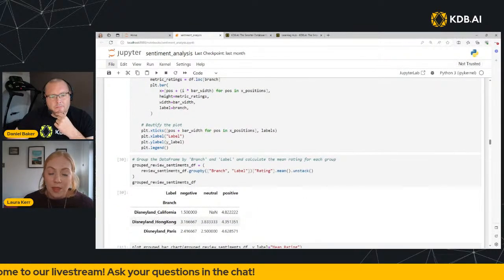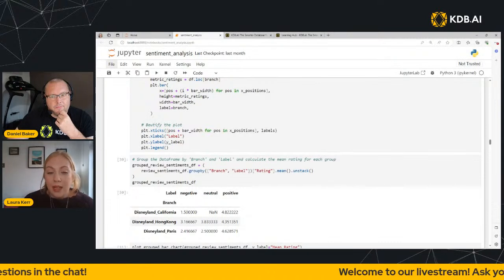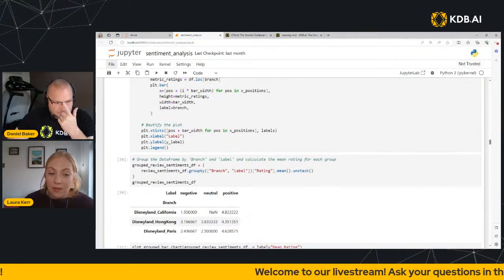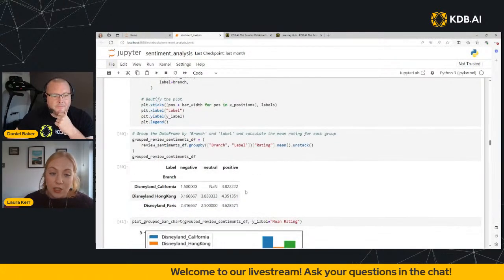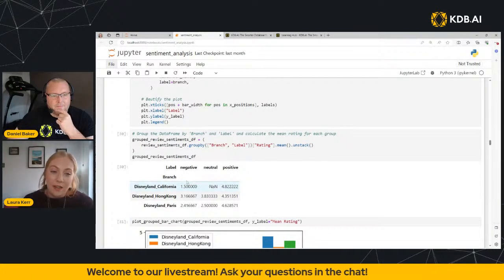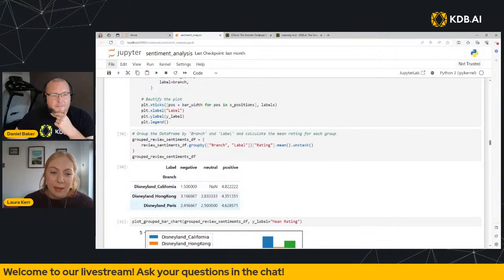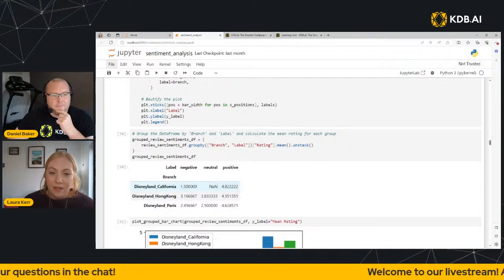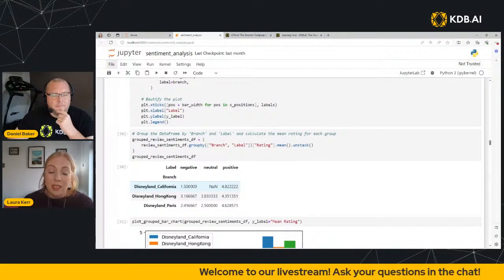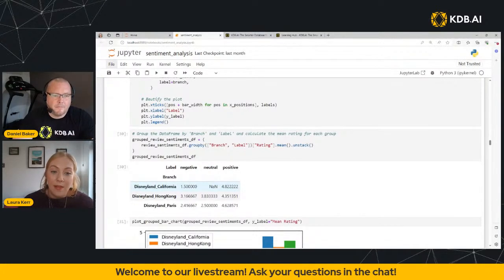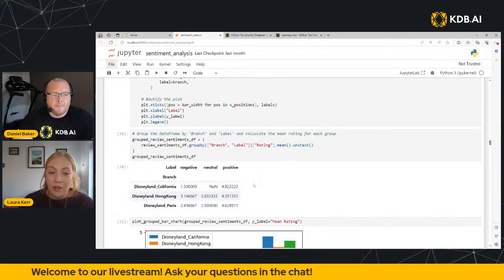So if we group these and take the mean of the ratings and then map those against the labels that we've given, if we look at this output, then for negative, we have 3 and below. For example, 1.5 is the average for the negative labels, which seems sensible. That seems about right. And then we can see that the positive ones are the higher marks.